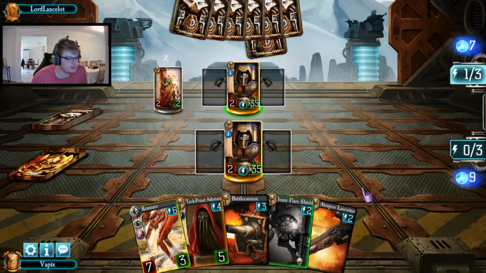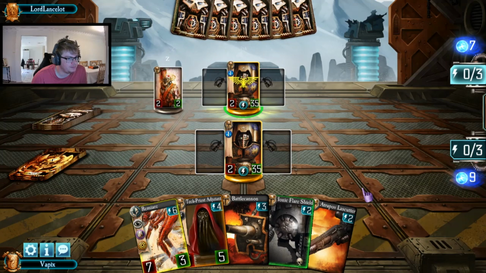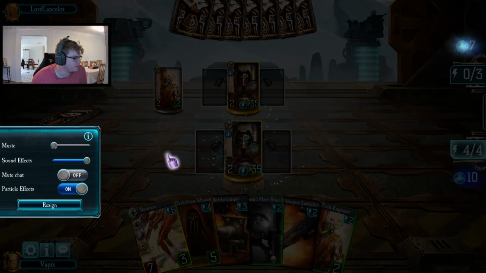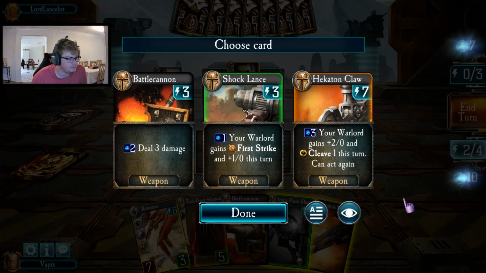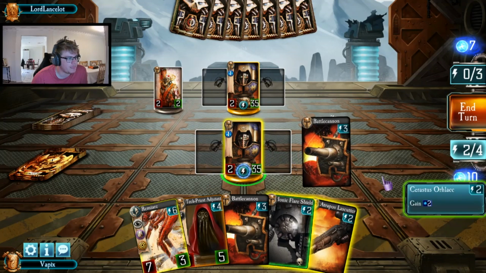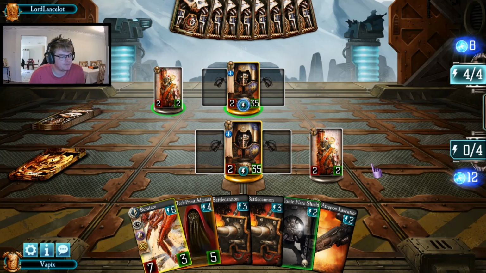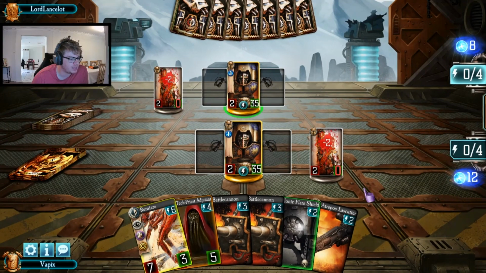Okay, that's fine. That's also fine. Okay, my particle effects are on, right? Yeah, cool. I'm gonna do the same here, I think. I think I want the battle cannon. And then I'm gonna gain some energy, because I actually don't care about that too much. Alright. Okay, that's annoying that he's got that, but that's alright. That's to be expected, that's fine.